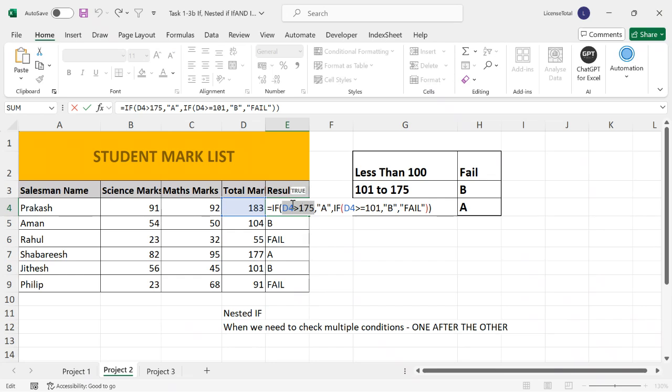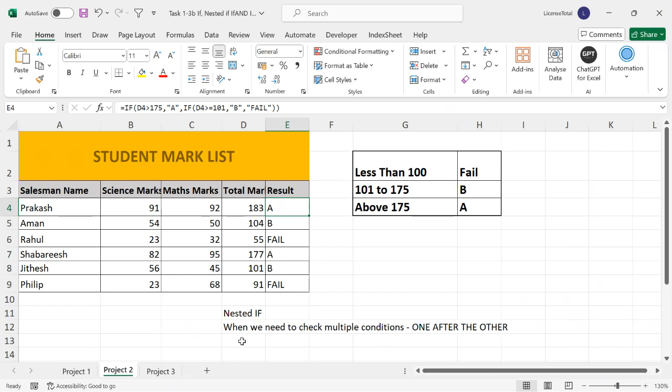Only then the next condition will be checked. Okay. So that is how we use nested if. So imagine we have 10 conditions, then we will have to use 9 if functions. That is how nested if will be used.